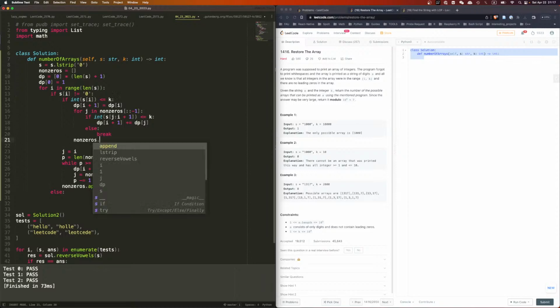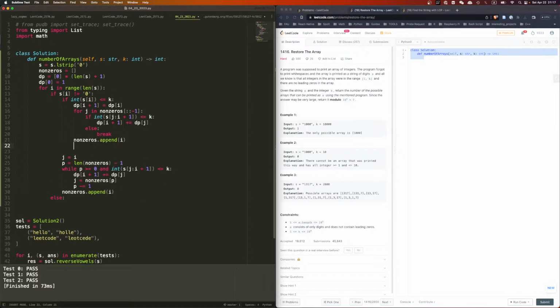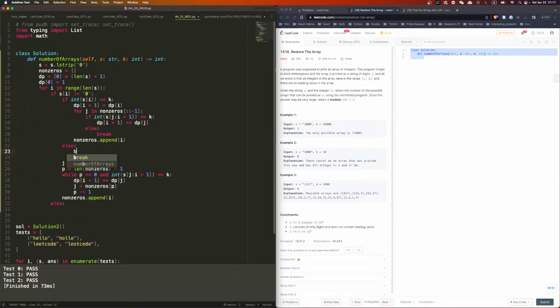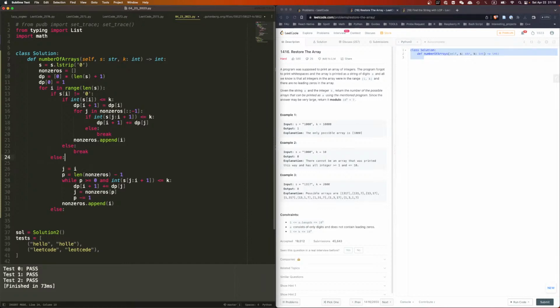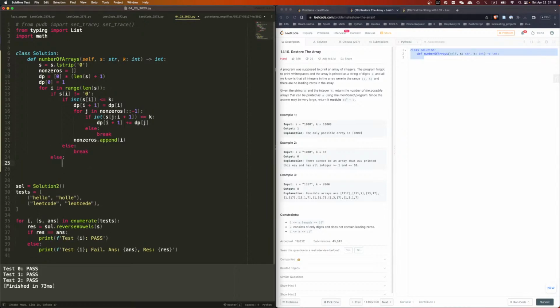So we can say this dot append i, else I'll just break. Yeah, if its individual is bigger, then there's just no way. Then we say else. Right, else is it's equal to 0, which means this will always work.